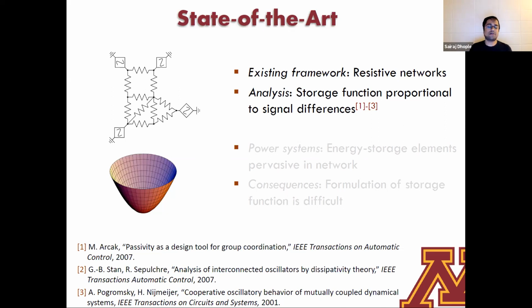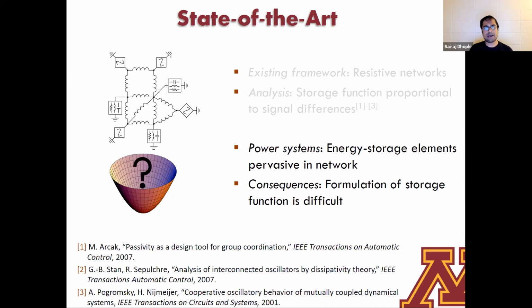But it just turns out that in the network that I'm looking at, I have energy storage elements coming in as a result of the inductive lines. The loads might have energy storage components and so on. So it just so turns out that in this complex setting, it's quite challenging to set up a Lyapunov function that has all the properties which would allow me to conclude that I'm going to get global asymptotic synchronization, right?